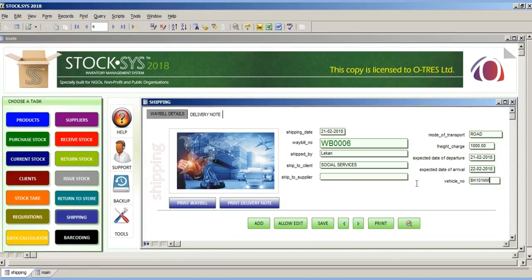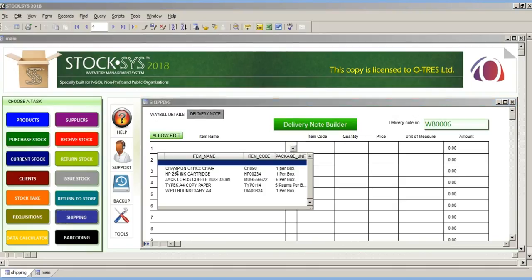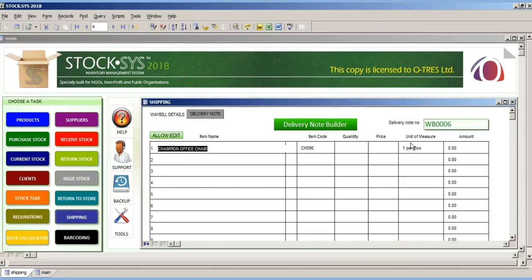And then once that is done, you go to build the delivery note, and this is the way the delivery note is being built. And you fill in the quantity which you are sending and the price.